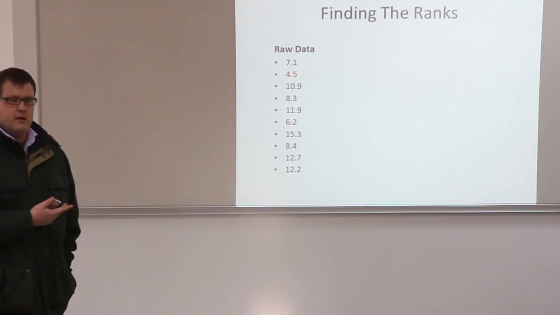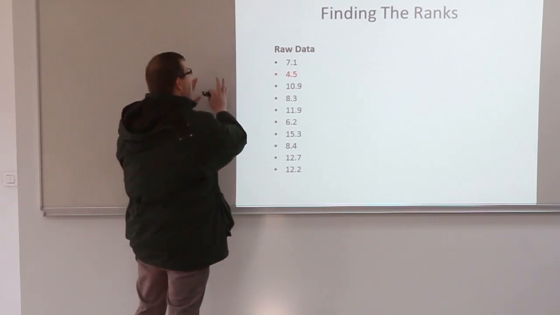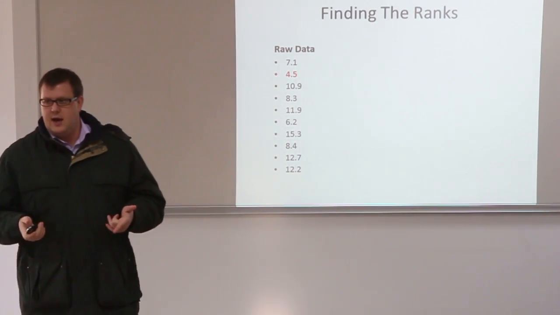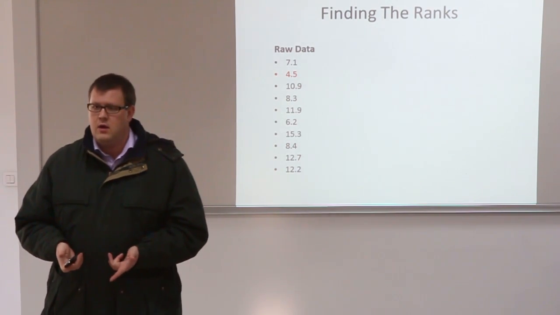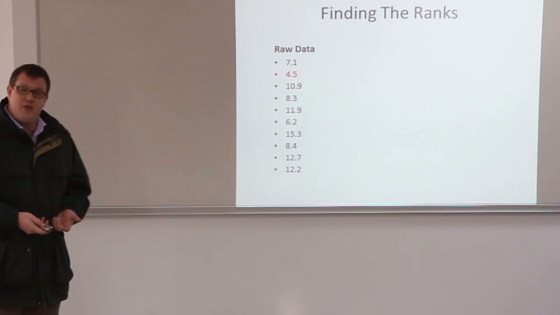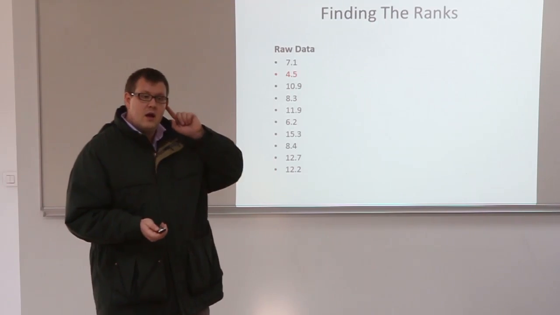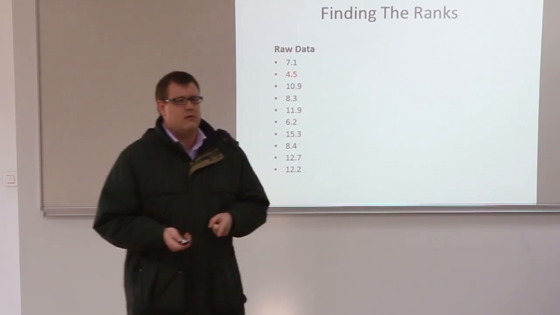So we have the raw data, right? These are the raw data that we're working with. So this would be DAT. If you type out DAT in R, you can see these values. Now our hypothesized median was what? It was 6, right? So which of these scores are less than 6? Only 4.5, which I have highlighted nicely for you, right? So we start with the raw data. Then what we need to do is, we can sort it now, or we can sort it later. I think I'm going to sort it later today.